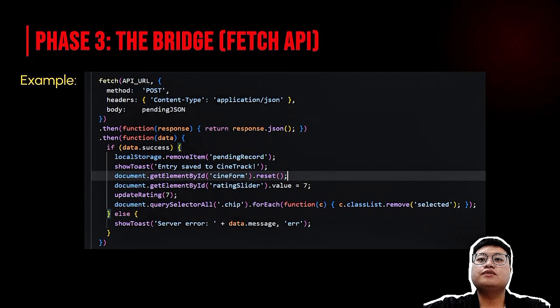So why did I choose the POST method instead of GET here? Because POST will secure our raw JSON payload inside the HTTP request body. This will ensure that the sensitive user entries are completely hidden from the browser URL address bar. Once receiving a success response from the server, the system will trigger a localStorage.removeItem method to instantly clear the temporary cache, completing a highly efficient data synchronization life cycle.